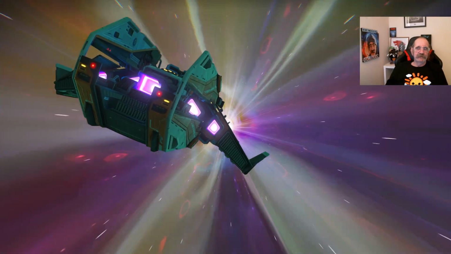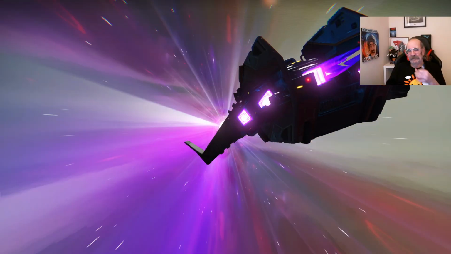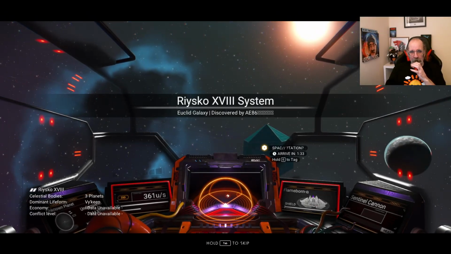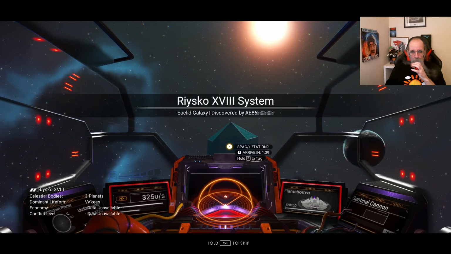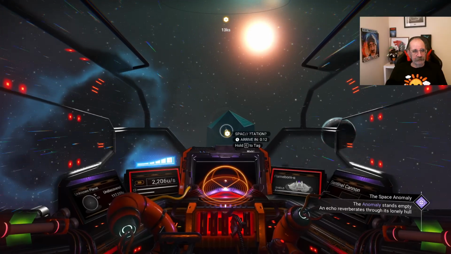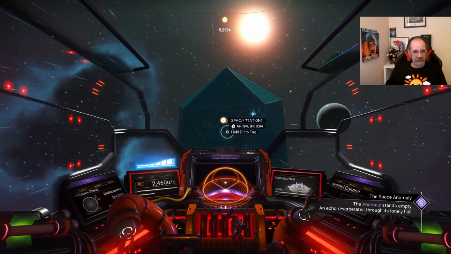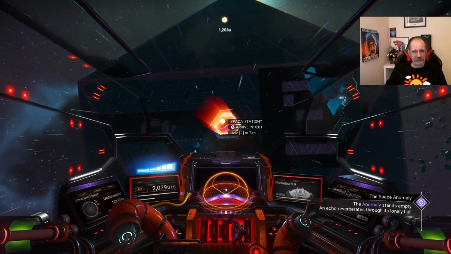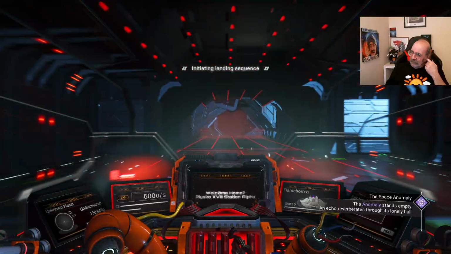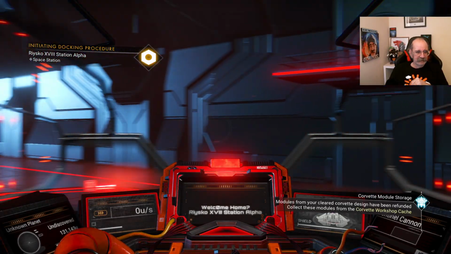Take that. I do take the Viking ones because there's 2 times nanites on each of them, so I rather want to have that little bit extra. So someone already discovered this system that is quite normal in Euclid, where we start, even though there is a lot of planets, so you will find systems you discover, and that's okay.